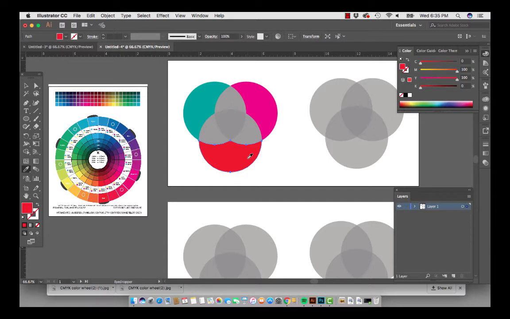Now, one of the objectives is going to be to create a broad range of values. So one of the hues needs to be at about 50%, one needs to be at about 90%, and one needs to be at about 10 or 12%. And I can see that these are all very close together. There's another tutorial that shows you how to check for the value. So I'm not going to go through that right now. But I'm just eyeballing this. I can see that they're too close together in value. So I'm going to go ahead and adjust these.